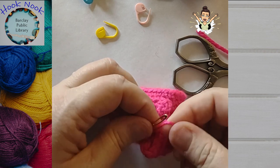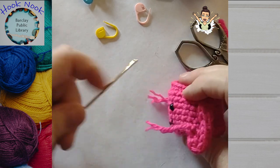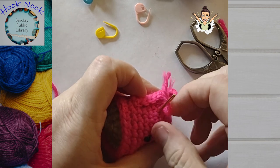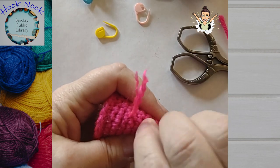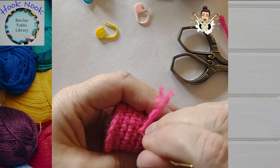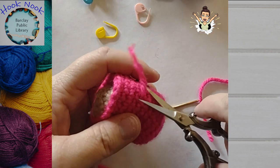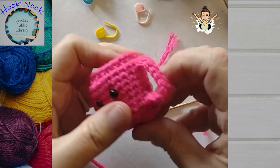This is what happens when you don't leave yourself enough of a tail. Again, I'm going to hide that in my work. There you go. One happy coffee mug.